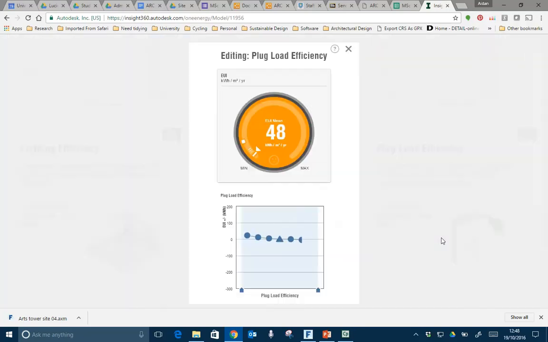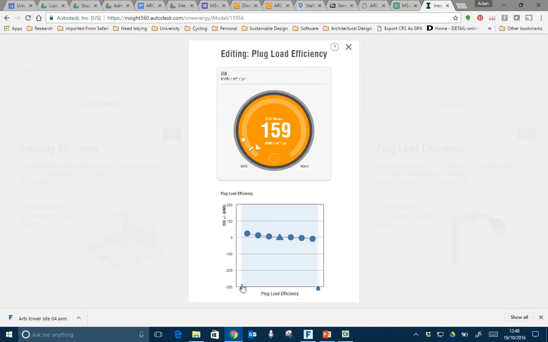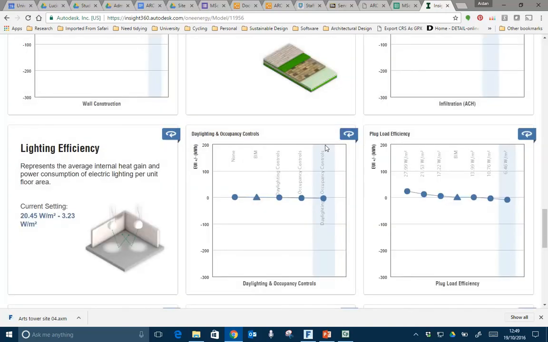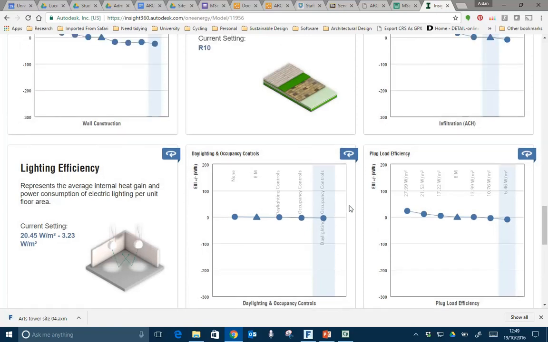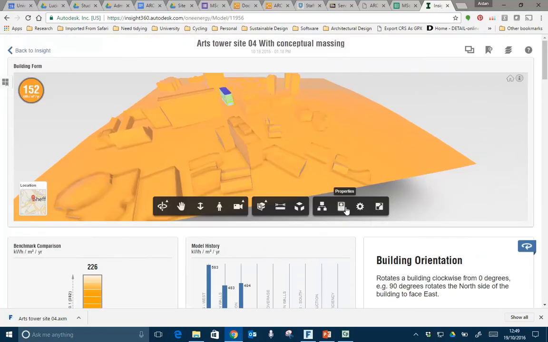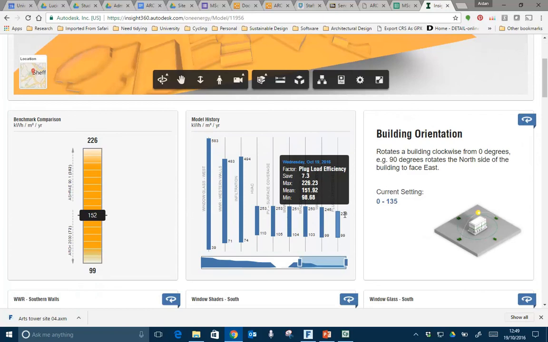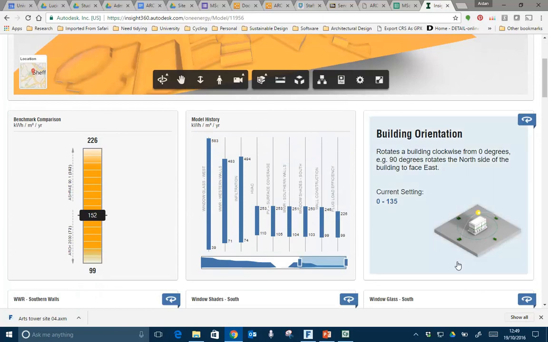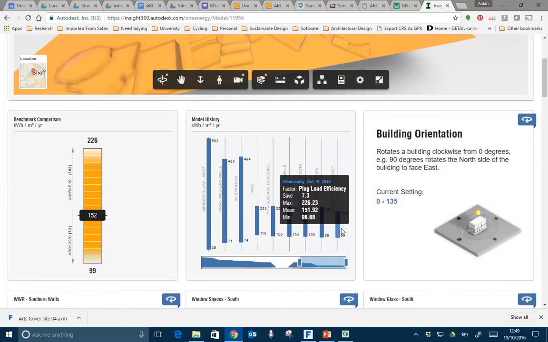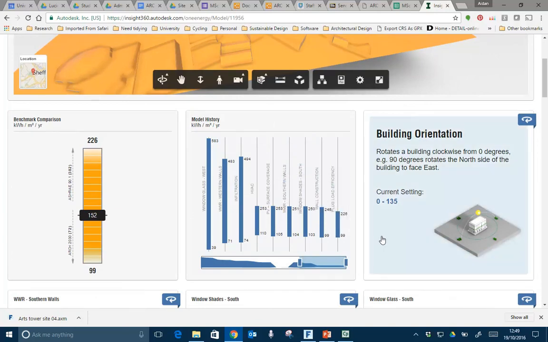Plug load efficiency. Let's drop that down. Okay, so I think I'm going to stop there because you can do this in your own time, and I do encourage you to experiment. But that's the principle here, that we make these changes very, very rapidly, and we can see how we can optimize the building without changing its shape.